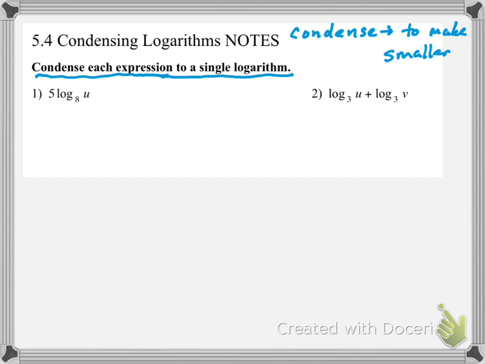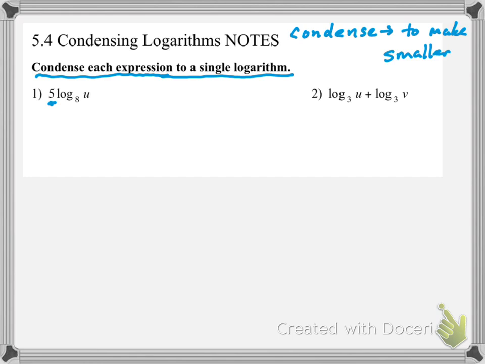Not necessarily, okay? There can't be any numbers in front. There can't be any numbers after, okay? It just has to be log, base, whatever of whatever. So we got to get rid of this 5. Now, it's not an equation, okay? Like the last section, we could just divide by 5 and we'd be good. Well, we can't do that now.